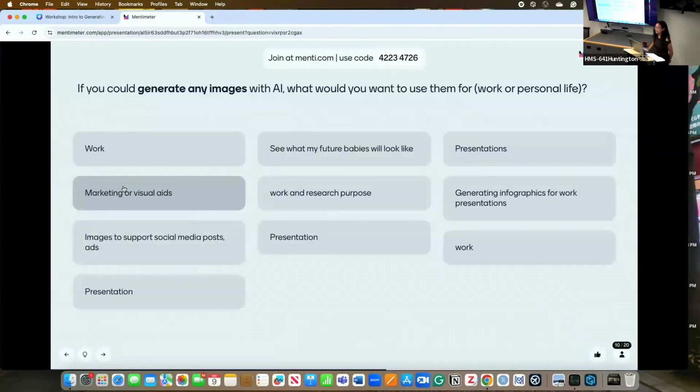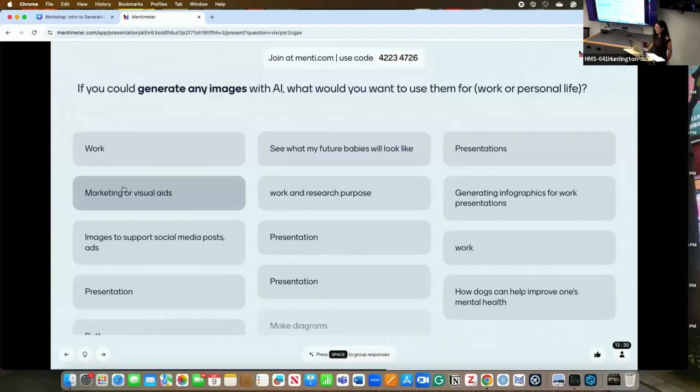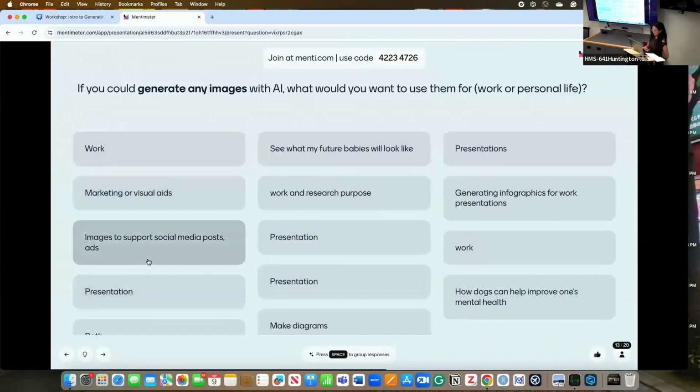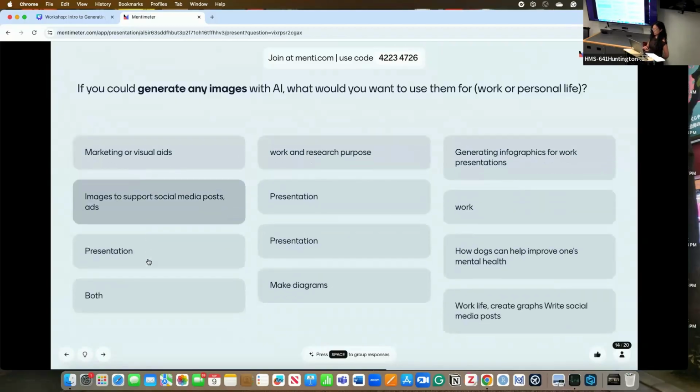What else? Images to support social media posts and ads. That kind of sounds like Kashmir. Yeah, how dogs can help improve one's mental health. So you want to make cute dogs? Be nice. Make diagrams. Yeah. I feel like VO3 would be really good for diagrams.